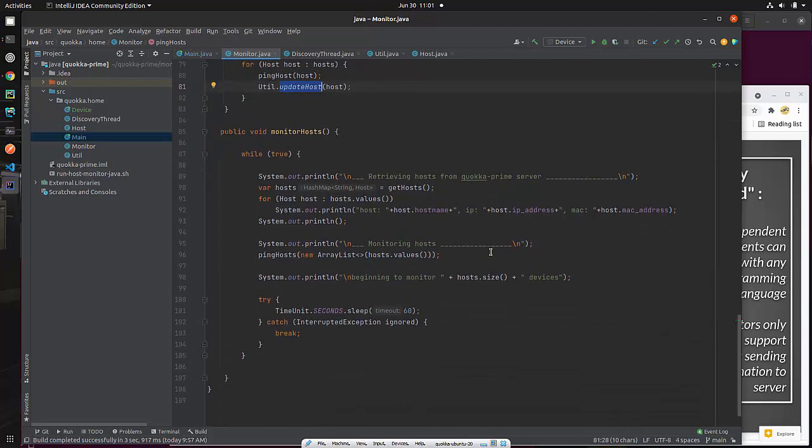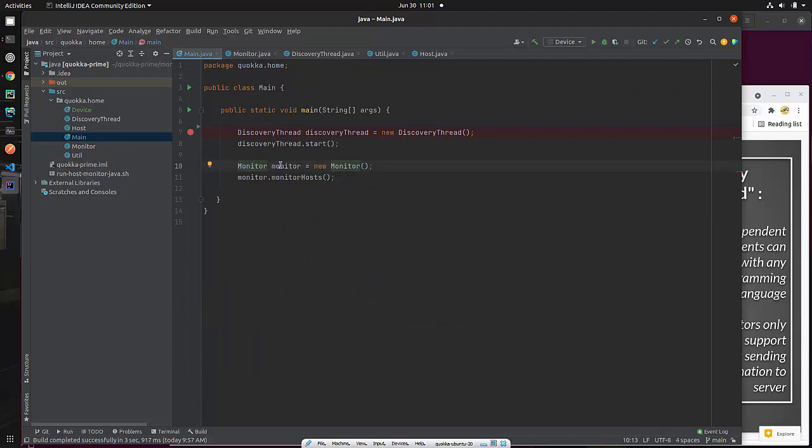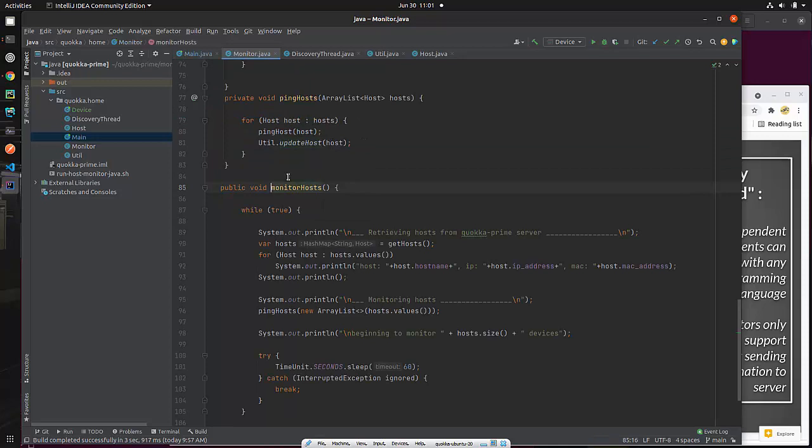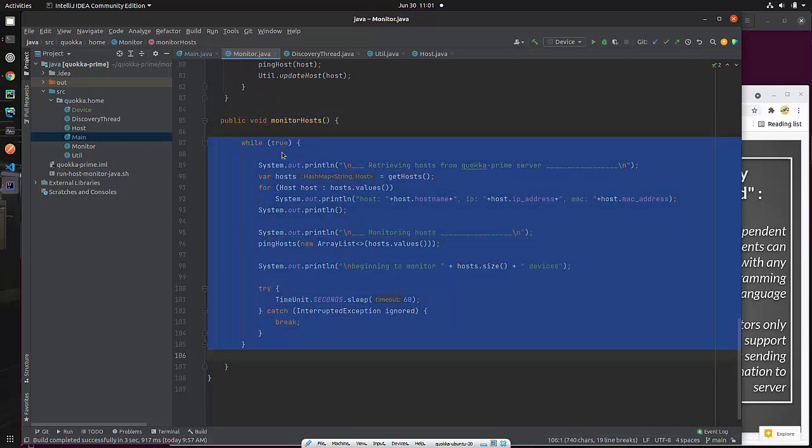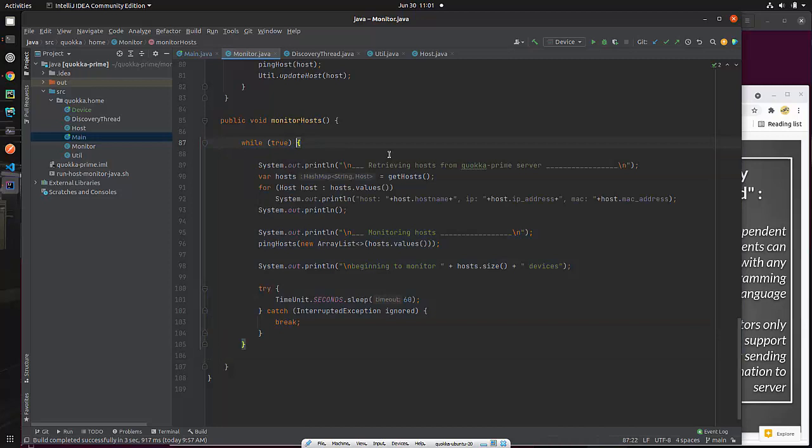And here is my monitor host code. Remember what our main application did is it created this object called monitor and then it called the method called monitor hosts. And if I do Control B here, it's going to take me exactly to where we were, which is this method called monitor hosts. And here you can see I don't have any terminate or anything going on. I decided not to implement that, I guess. And here is my while loop. It's a while true loop. All I do is I go through and I'm going to first get all of the hosts.